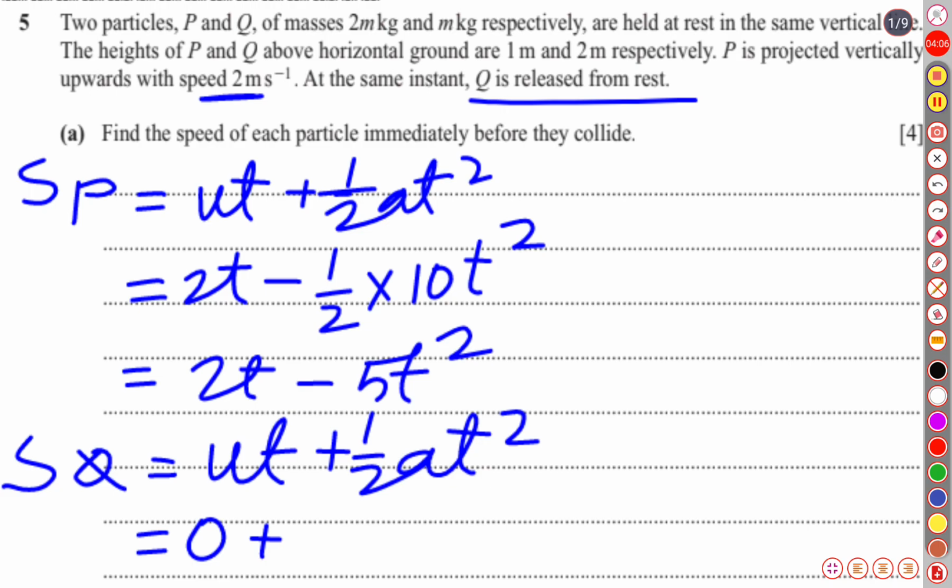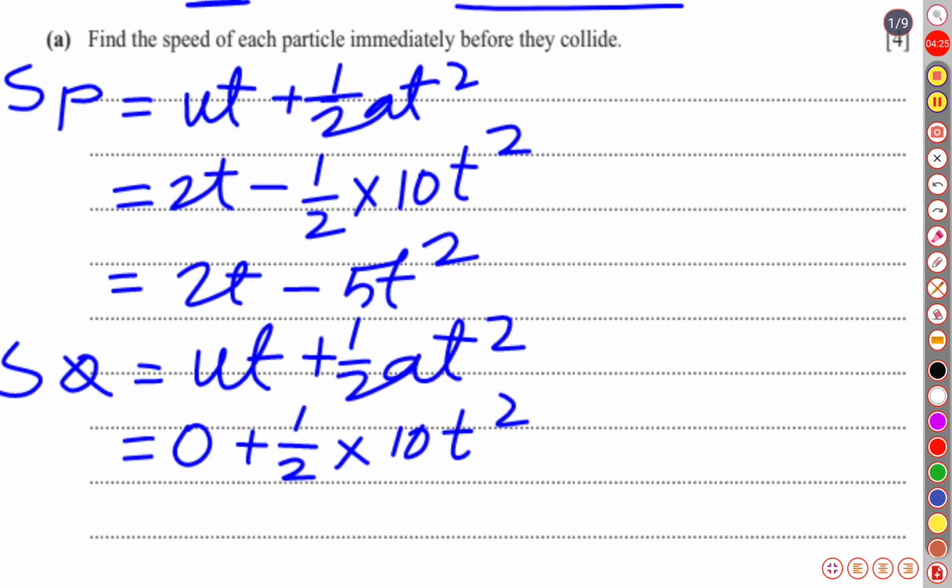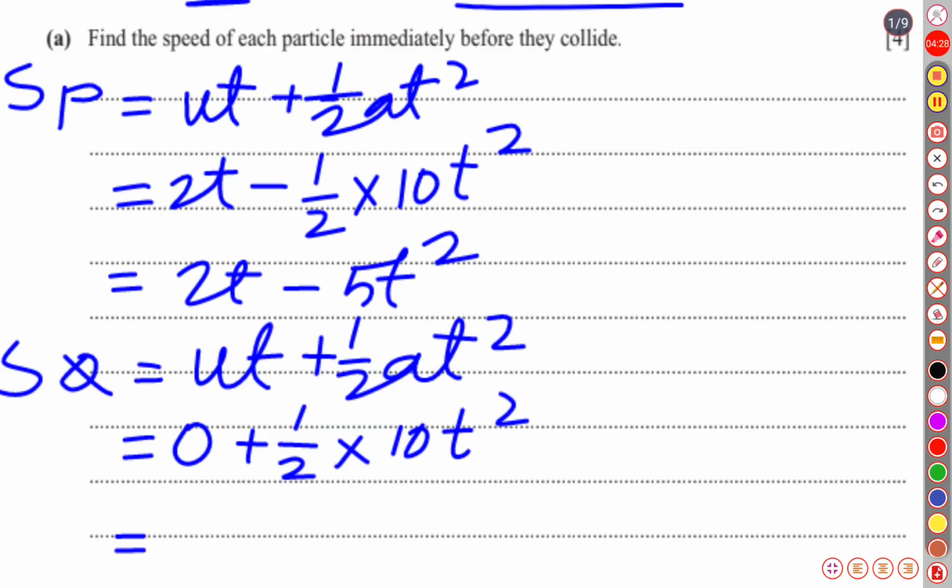At the same time, the acceleration due to gravity was also acting downward, so the direction of the motion as well as the acceleration is the same, velocity and acceleration are in the same direction, that's why it will be positive. So half into acceleration due to gravity, 10, t squared. So finally it is going to be 5t squared. Now you may raise a question whether it can be negative or not. Yes, if you consider the ground as the reference frame, then it will be negative. In that case, it will be minus 5t squared.